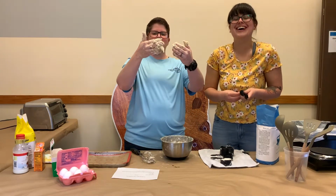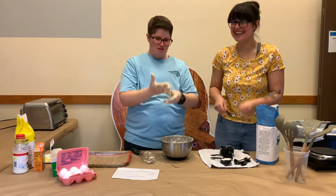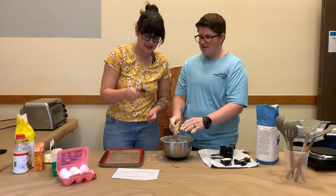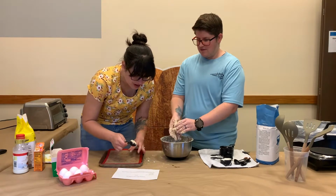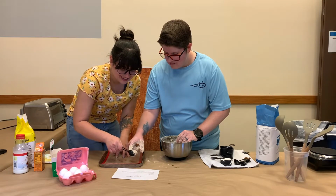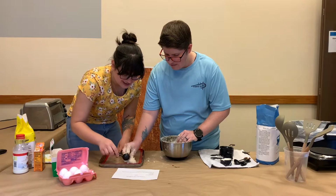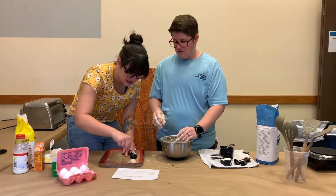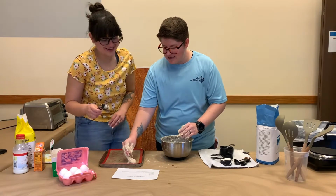Oh my god. So this is a messy recipe. Great for children. Oh, they would love this. So we're gonna take a scoop and oh god. Help me. We're just gonna plop that sucker on there. Here, make it more cookie like. Boop. Oh, no, don't do that. It's sticky.